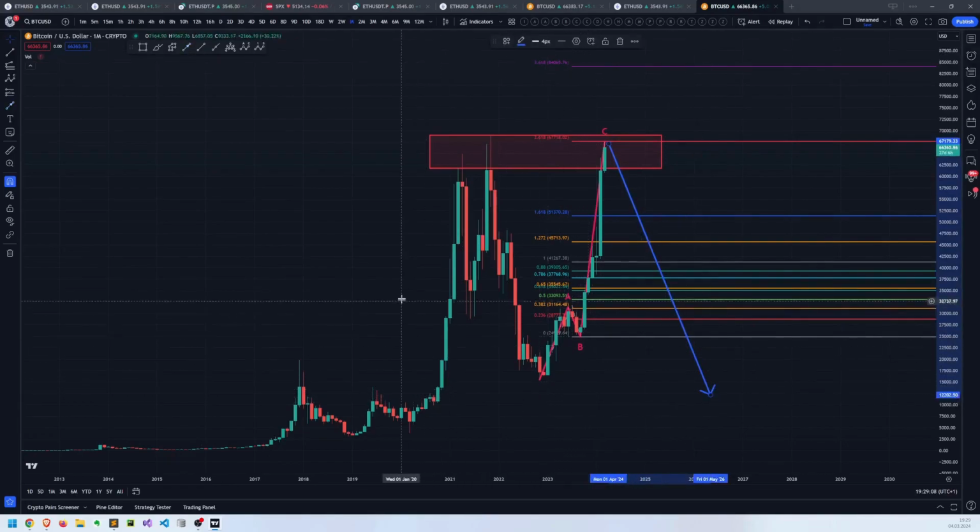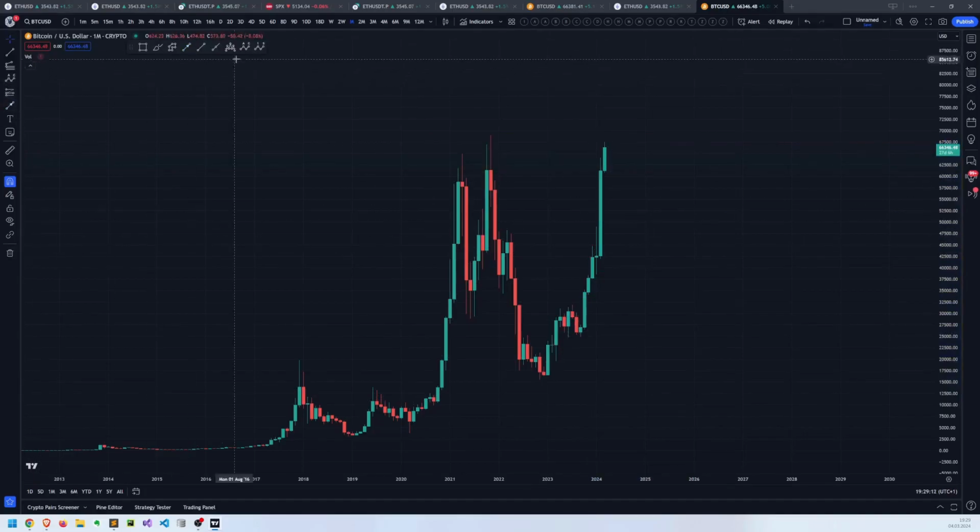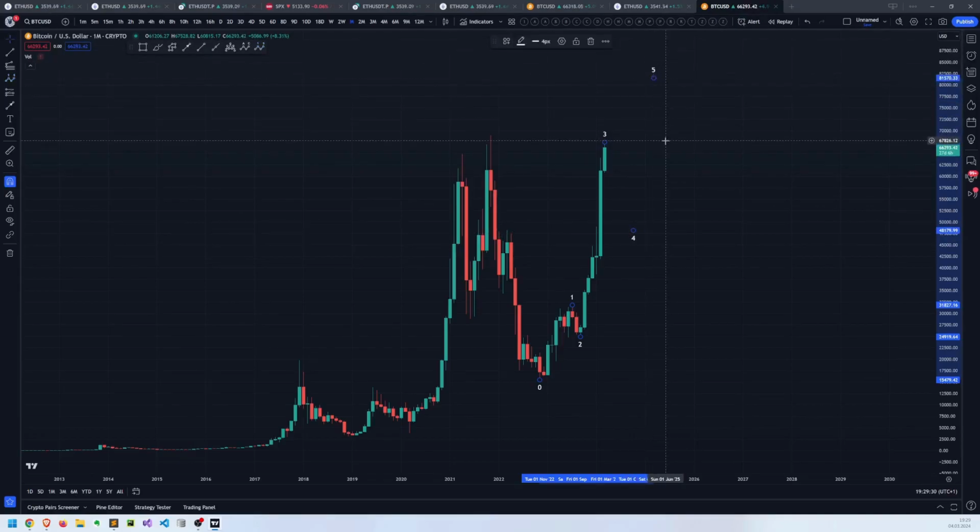That's one possibility. Another possibility, the bullish case, is that we have some kind of an impulse. We have a wave 1, wave 2, wave 3 here, and a possible wave 4 to maybe this level here. Get support by this level, so around 50K. Then we probably go up and make a new 5-day high. That could be around maybe 80K or something. So that's the bullish possibility.